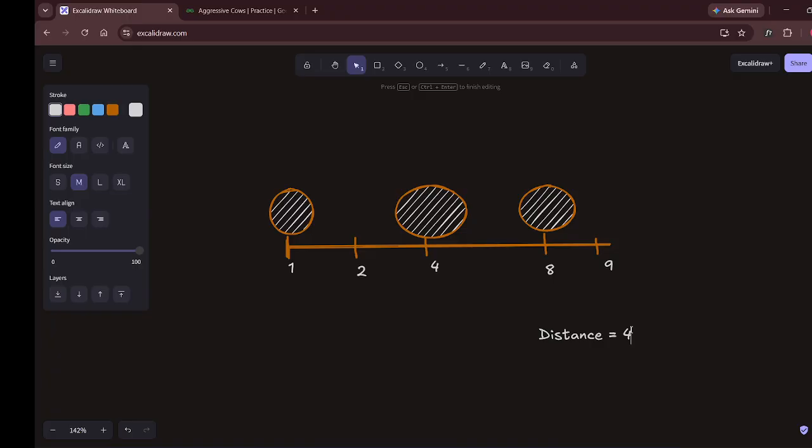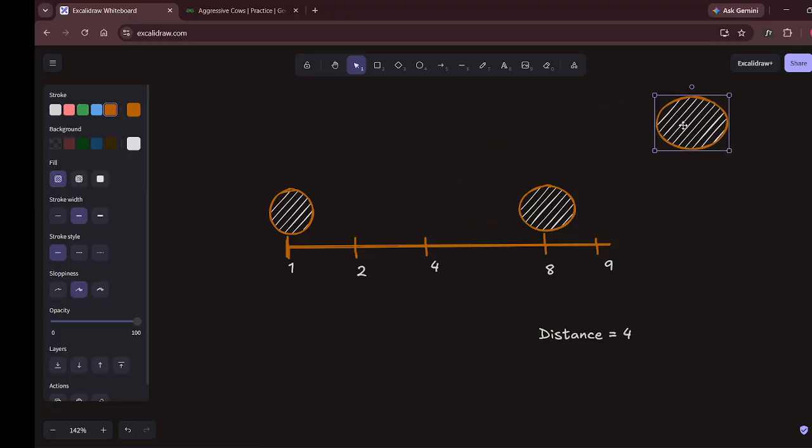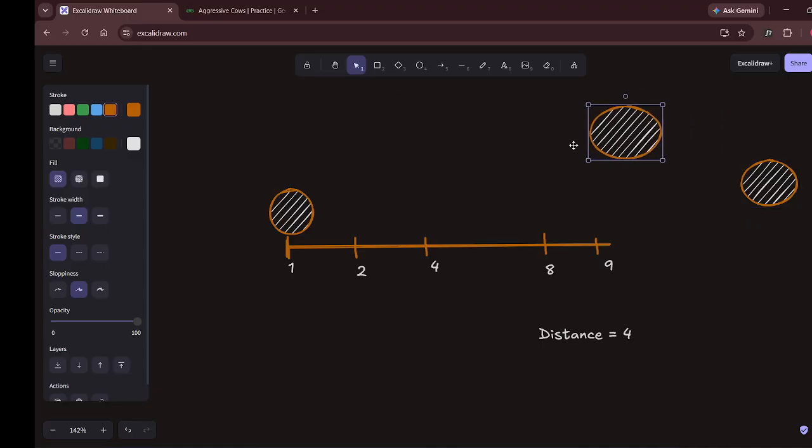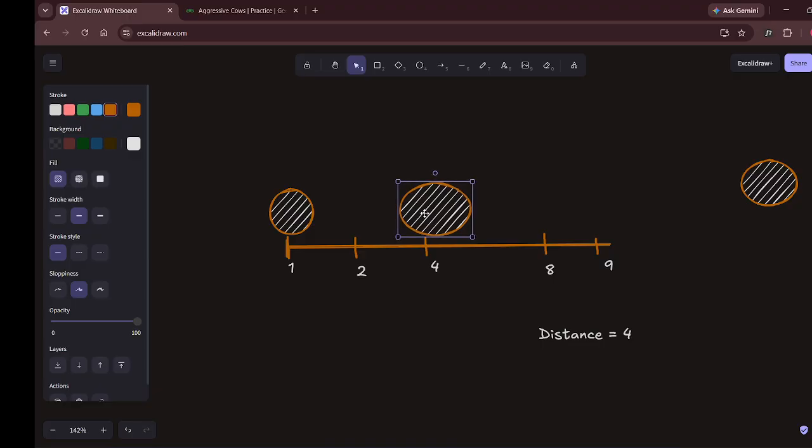So let me check distance 4. Is it possible to place the cows in such a way that the minimum distance between them is 4? Let me check this. The first cow is at 1. That's fine. We're not going to change it. The second cow, let me check if I'm keeping it at 4. Is it a possible combination? 4 minus 1 is equal to 3.